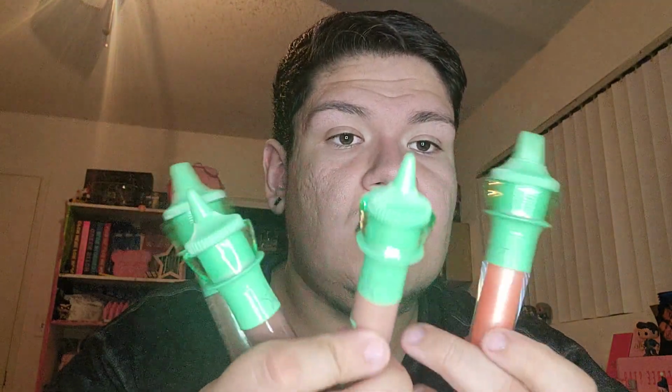Glitter all over my palm. Alright, so we have them. We have these four beautiful glosses, because his gloss formula is one of the best, by far, actually. And then, let's see, let's get on to his automatic eyeliners.